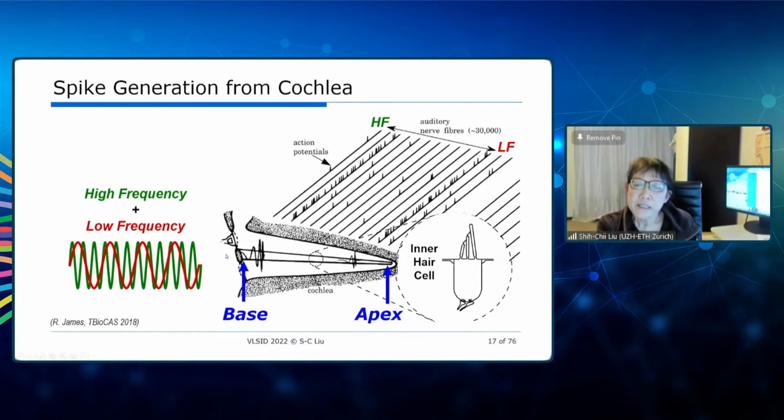So here's a cartoon of what would happen if you now play two frequencies, a high frequency and a low frequency sound to the cochlea. And for the high frequencies, well, you can see that the base will be more sensitive to the high frequency, and then you see a set of spikes coming out along the nerve fiber. And there are about 30,000 of these nerve fibers that emerge from the ear. And for the low frequency sound, which is over here, then you can see that these nerve fibers will fire instead. And all the nerve fibers in between do not fire much.